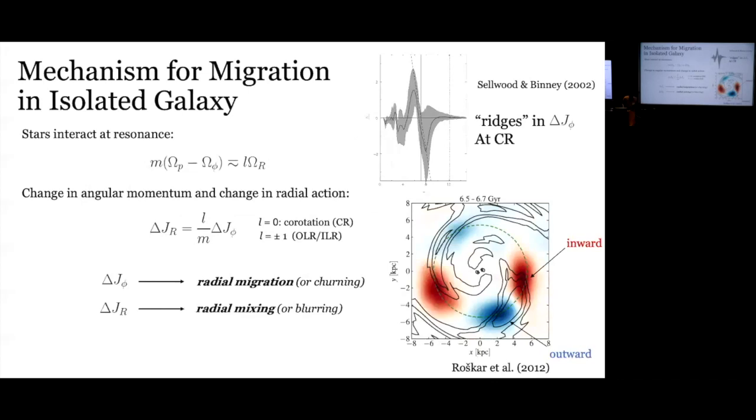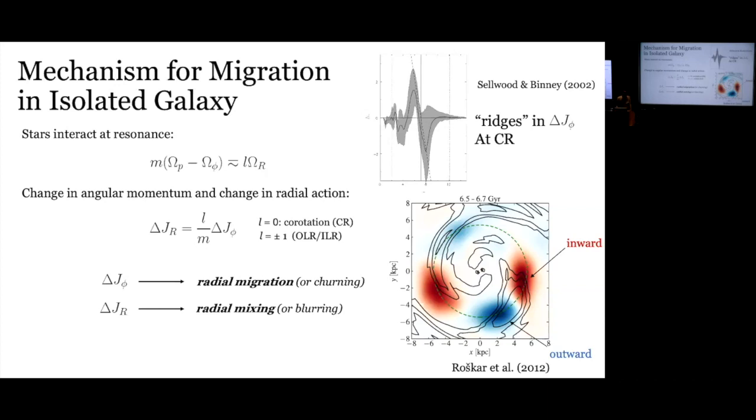So first, thinking about radial migration, if you have orbits in axisymmetric potentials, they conserve three quantities. First is the azimuthal action, which is equivalent to the z component of the angular momentum. And there are the radial and the vertical actions, which describe the oscillations in the radial and vertical directions, respectively. However, these quantities can change at resonances with non-axisymmetric structures in the disk, namely spiral arms or bars.